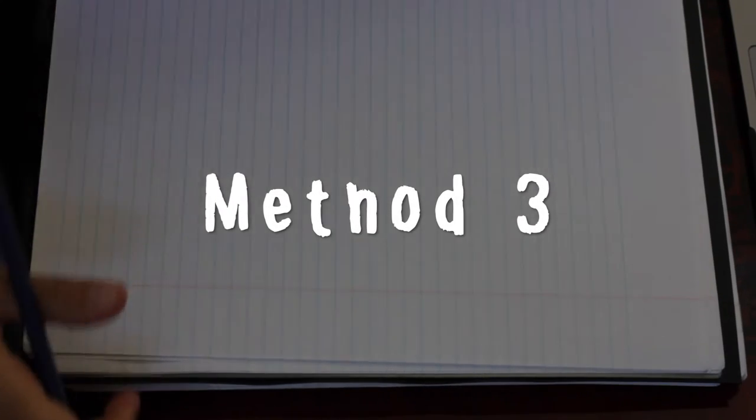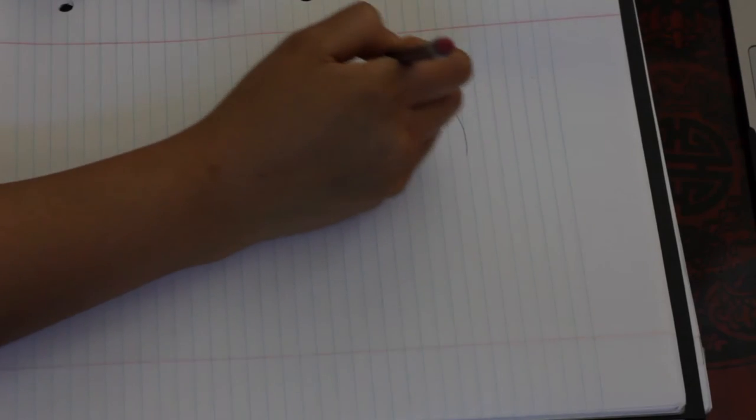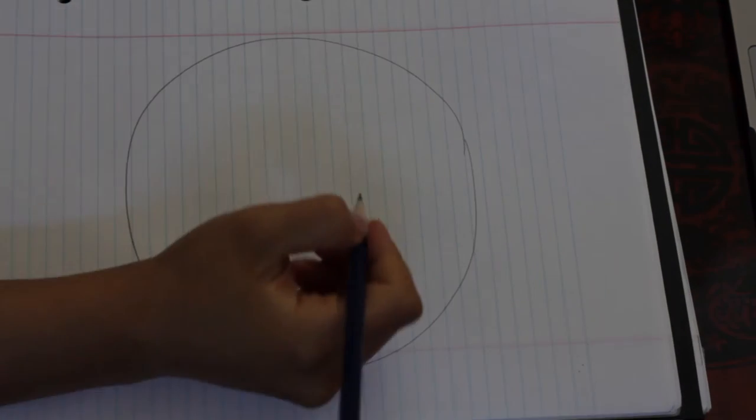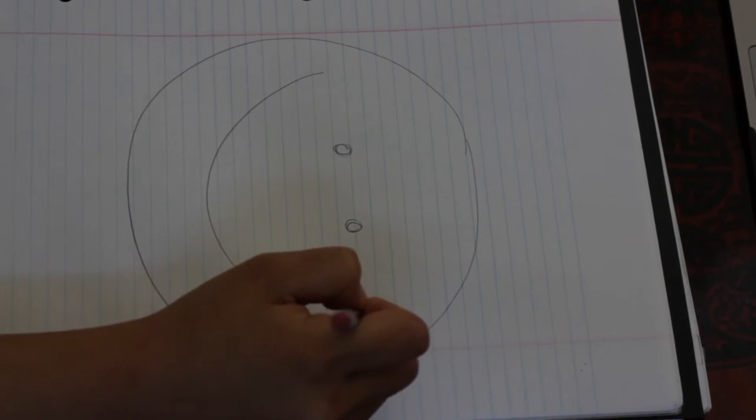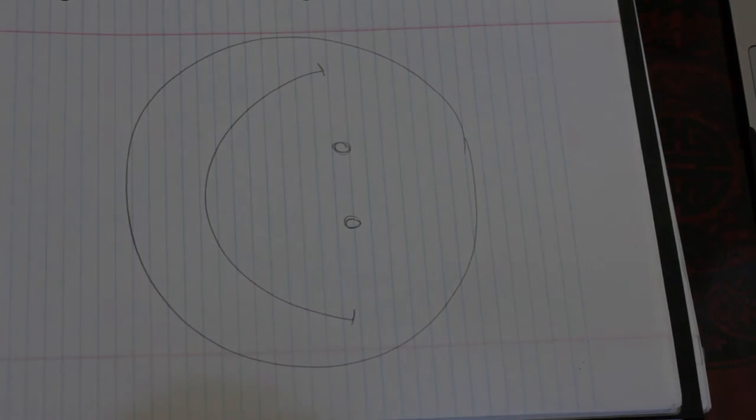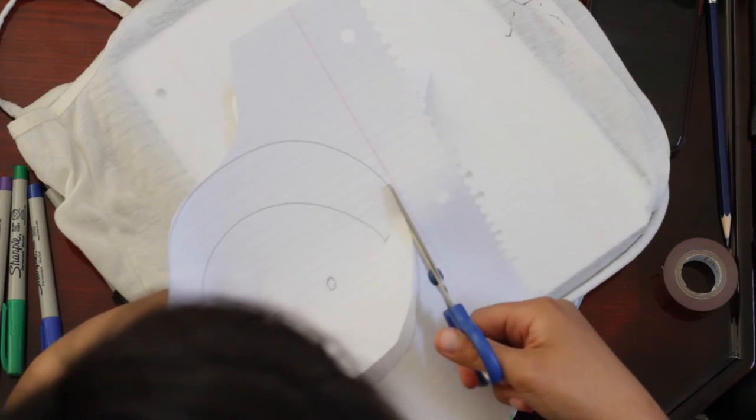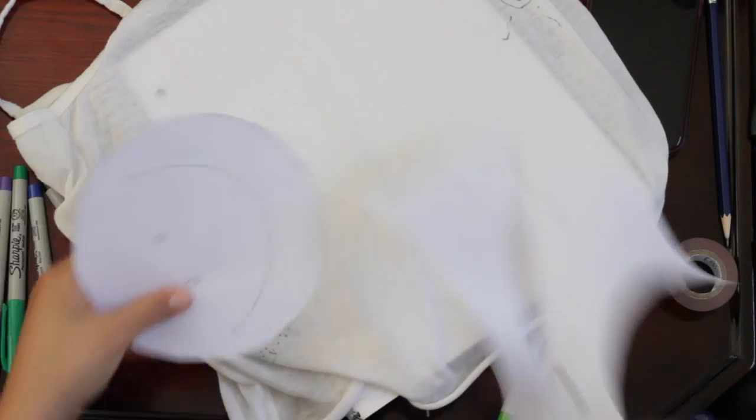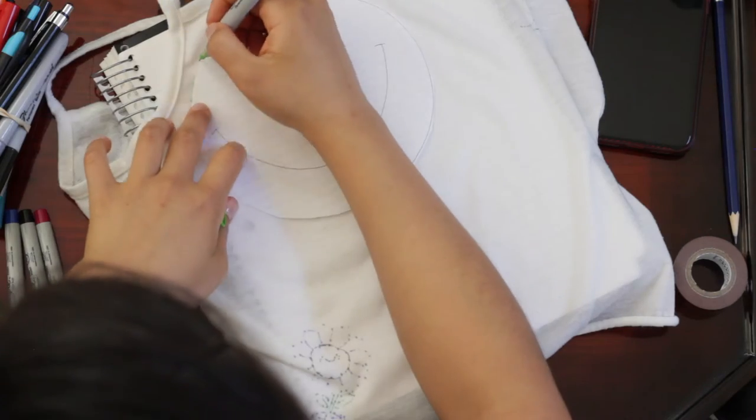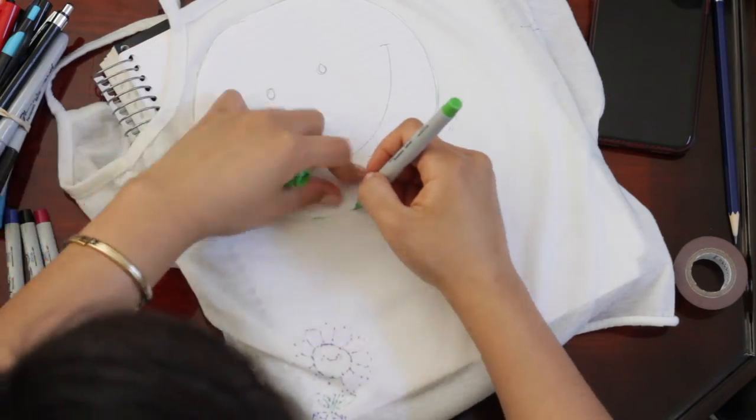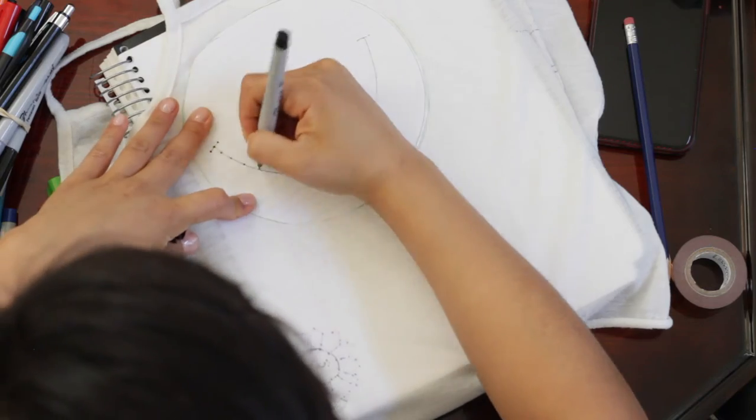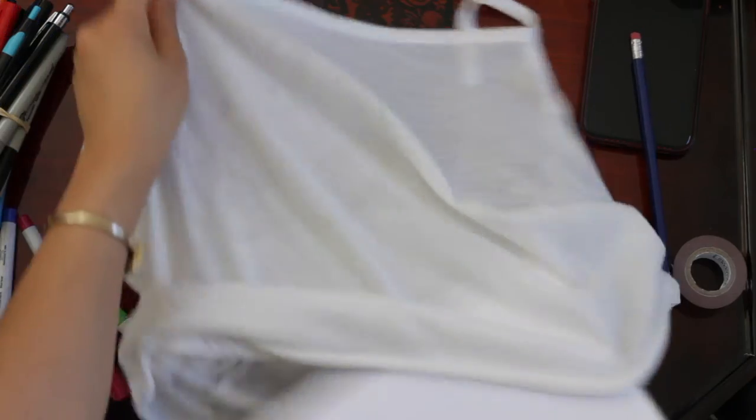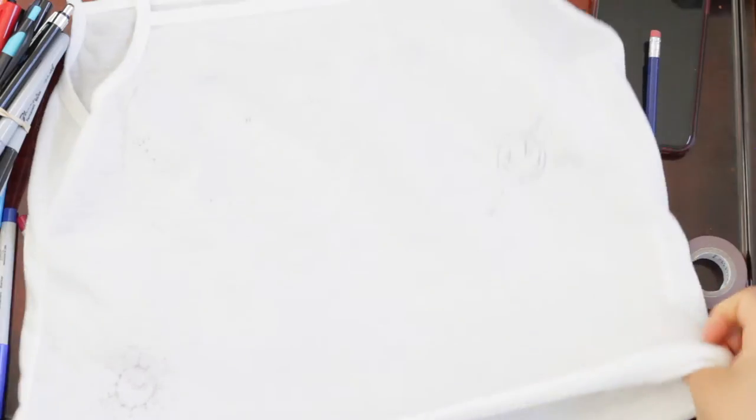All right, this third method is going to be similar to the first two, but you're not going to go onto your computer. So you already draw the design that you want in the scale and size that you want it to be when you transfer it over to the shirt. What you're going to do is you're going to cut out that design. I'm guessing that it's going to be more intricate than my circle, but the idea is to get the outline of it so that you can outline it onto the shirt directly. And because it has details on the inside of the design, you're just going to poke holes just like we did with the flower and then get it onto the shirt before you start embroidering. And those are my three designs.